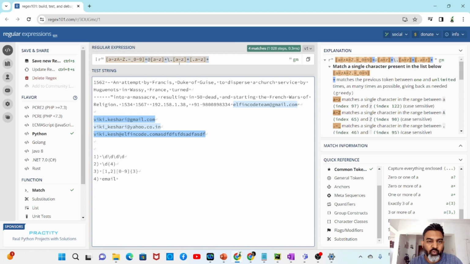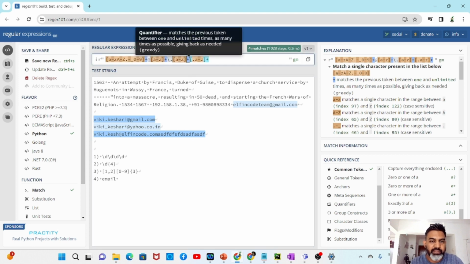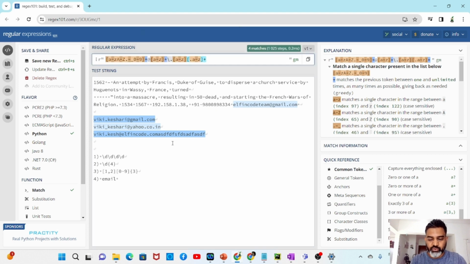Okay, so if I don't want this, and instead I say that it should match only up to 3 characters, then what I can say is a minimum of 2 to, let's say, 3 characters should match.